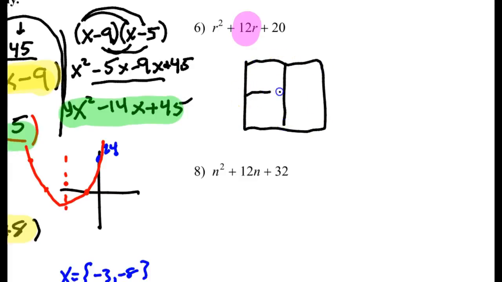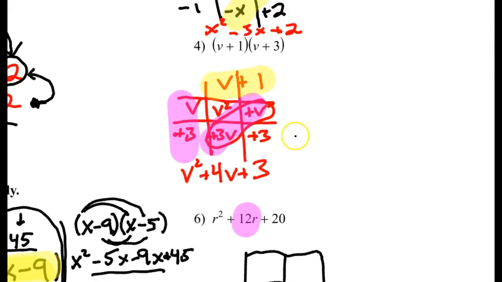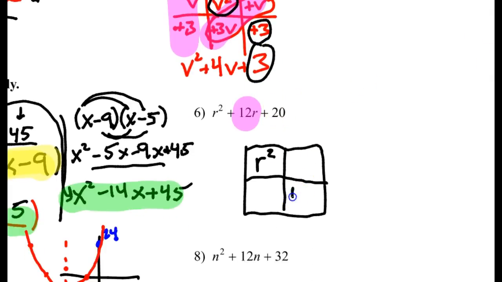And the nice thing about this, whenever you get stuck and you're not sure, look at how you do the other direction. Like, where do I put the r squared? If you look at this, oh yeah, that's usually right here. So I know the r squared goes right there. Where should I put the 20? The 20 is usually the number on the end. So if I have a 20 on the end, I know that goes into the bottom right corner.